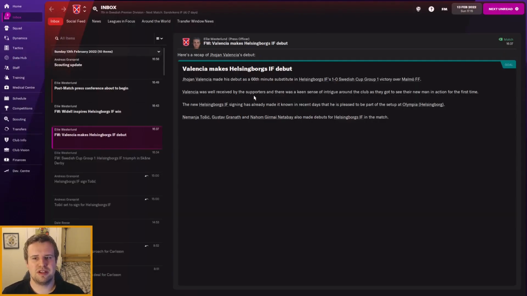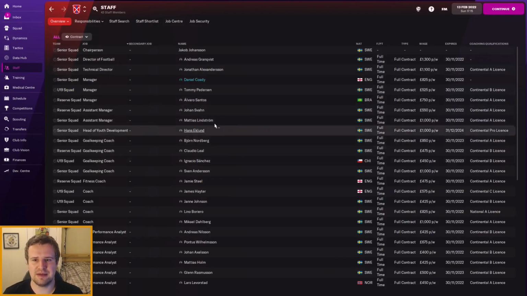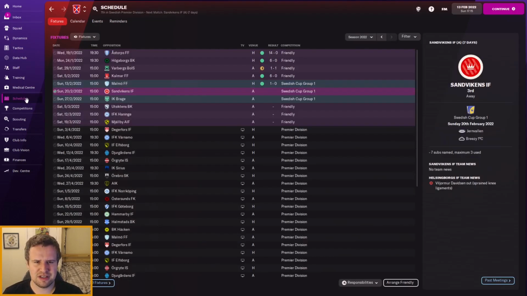Well, four debutants, two starters, two off the bench. All of them looking pretty good. And as I've said before, it's not about signing lots of players. It's about signing good players. And I feel that the director of football, hands up to him, has managed to do that here. He is improving the staffing team as well. It's gradually expanding, particularly on the reserves front. So we are building towards being a top tier side. And we've got lots of scouts coming in as well, which is just going to speed that recruitment up in the future. Let's have a look at the schedule though, because we've got these two games in the cup.